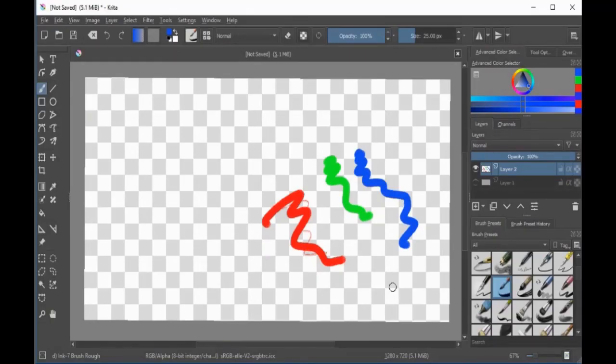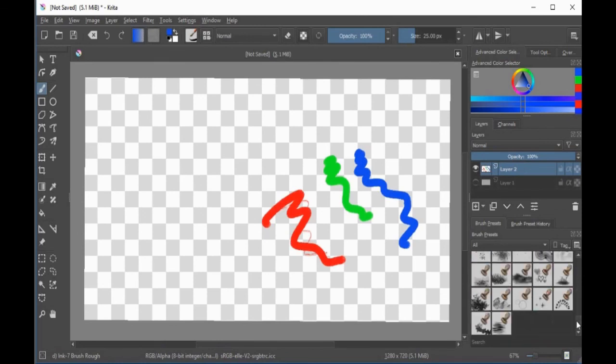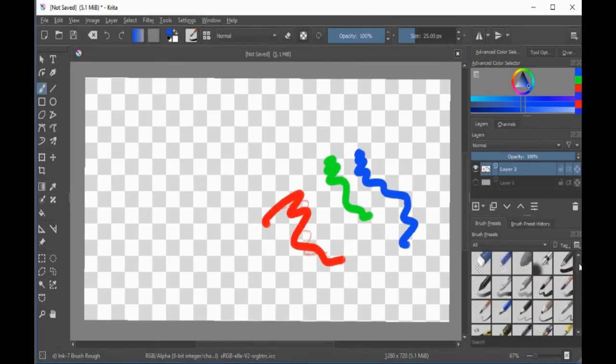Okay, so now let's take a look at Krita. The thing that is really most notable about Krita is your ability to change these brushes. And as I scroll down here, look at all these different brushes. And you can do incredibly powerful things with the brushes. I've actually created a tutorial already.